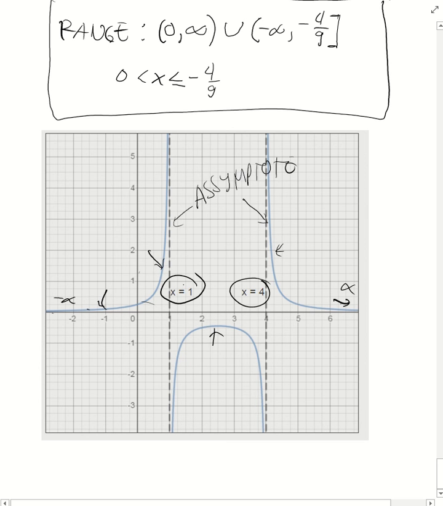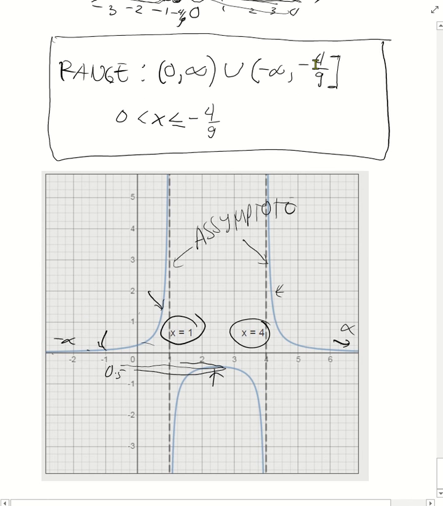And here, if we project this one, this is more or less 0.5 or less than 0.5. So it's 4 over 9, it's around 0.4. And that's actually what we have solved here for negative 4 over 9. It should be less than or equal to negative 4 over 9, and so on. So the range will be from here, you go downward up to negative infinity, but then from 0 here up to positive infinity, but 0 should not be included here. Negative 4 over 9 should be included, but here 0 is not included. So that's domain and range.